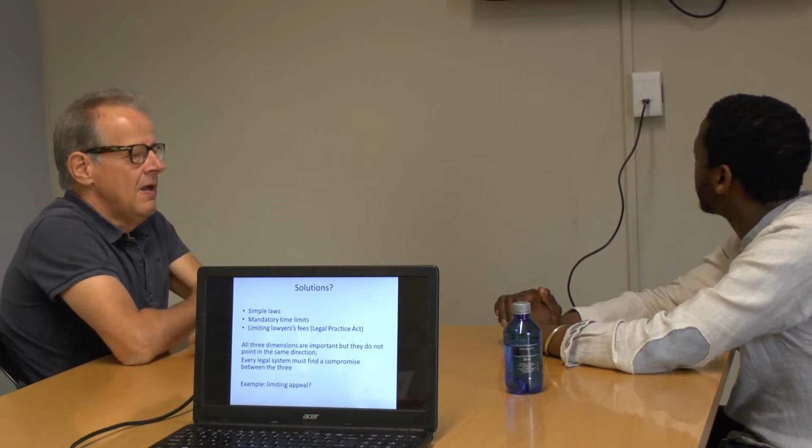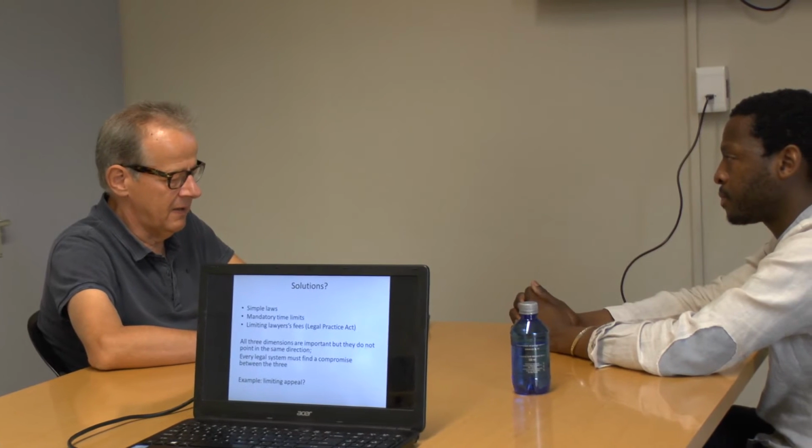So we started with these three dimensions: robust decisions, costs, and time. The government always looks at the costs and the time. For instance, there are proposals to limit appeal. For certain cases, you can only go to the magistrate court or to one court and not appeal. That could be an exam question for our students: why is it not a good idea to limit appeal when you want expedient judges? Let them think for a moment and then we give the answer.